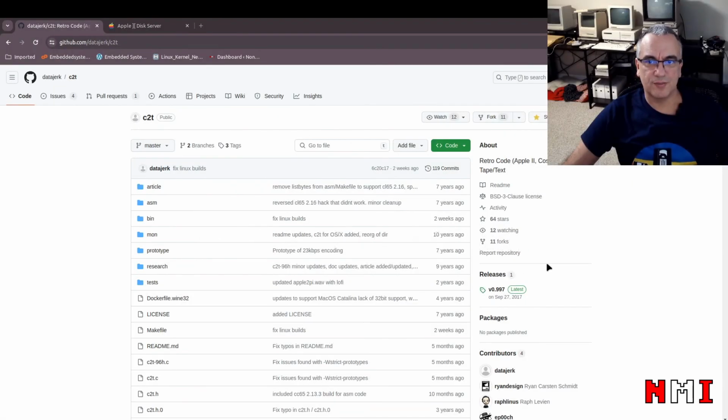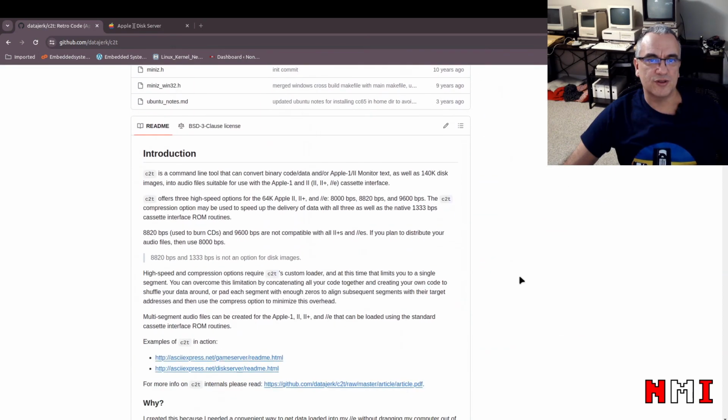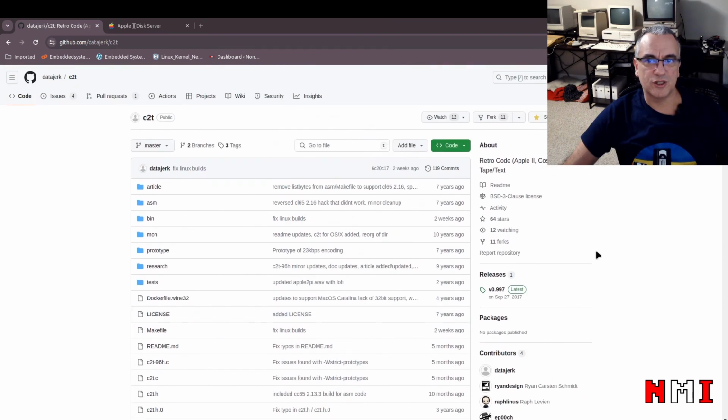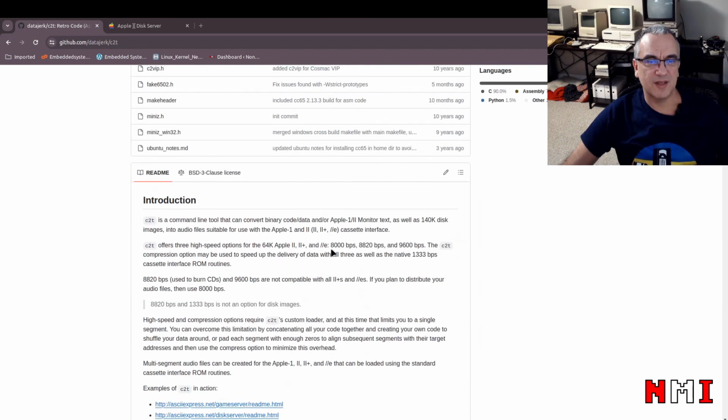One of the methods or utilities that we can use to generate an audio stream from a floppy disk image is this one, C2T. This is amazing work. This utility is a command line tool that can convert a disk image into an audio stream.